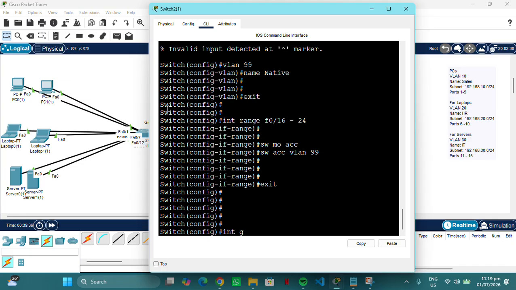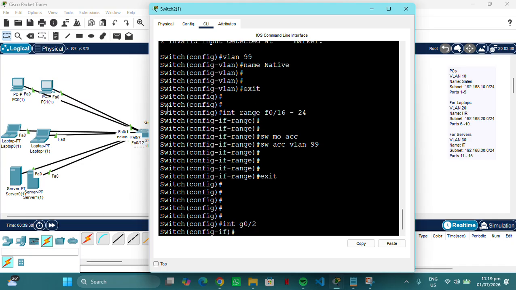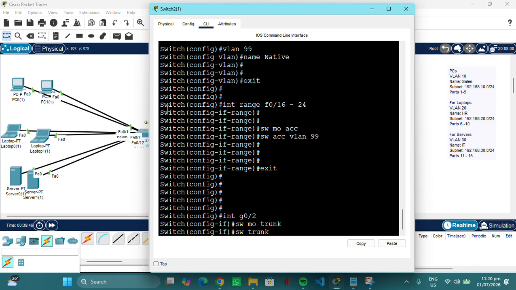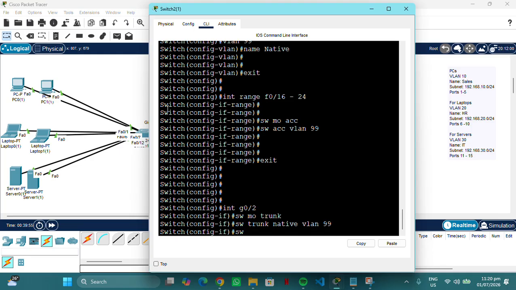This is the interface G0/1. Switchport mode trunk, switchport trunk native VLAN 99, and switchport trunk allowed VLAN 10, 20, and 30.